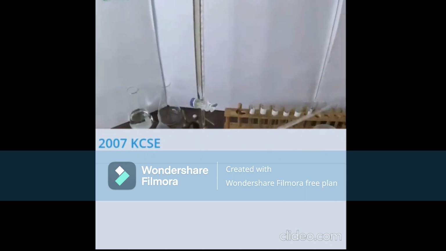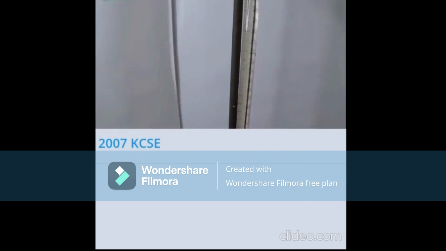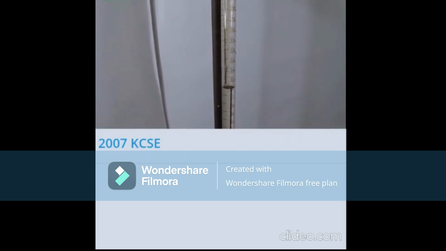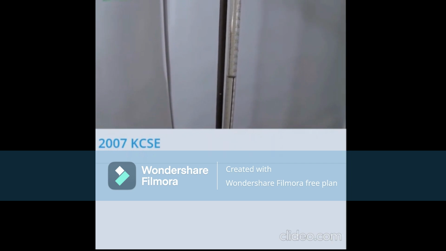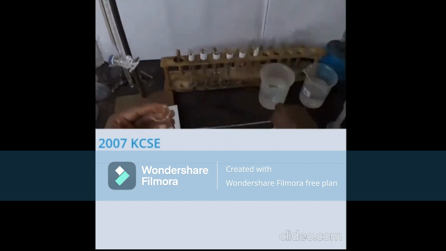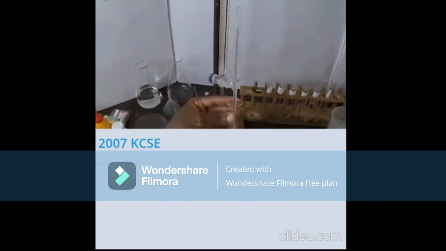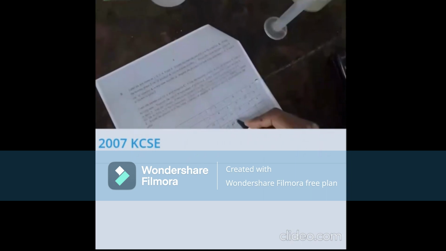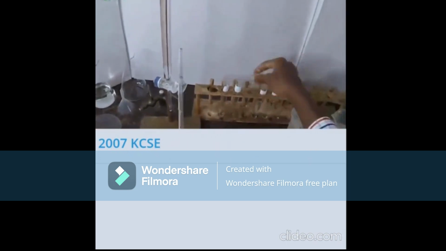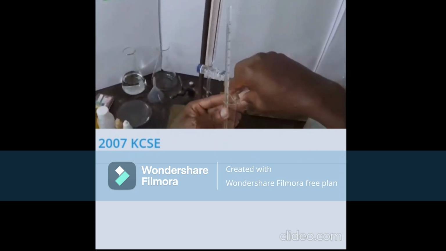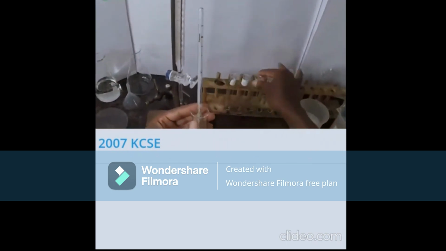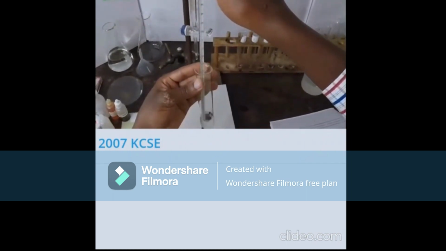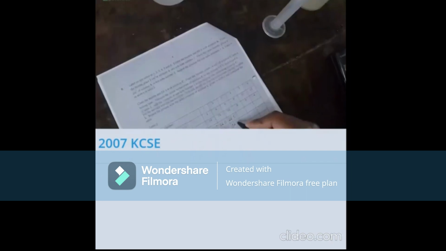Now remember, I know you are asking yourself some question, why are we repeating these things? Remember, all factors are constant, but we are varying volumes of the two solutions. Now record your results in table 2. We had table number 1 for titration. After this you'll be told to draw the graph. Now I'll draw the graph and you'll see what I'll do.